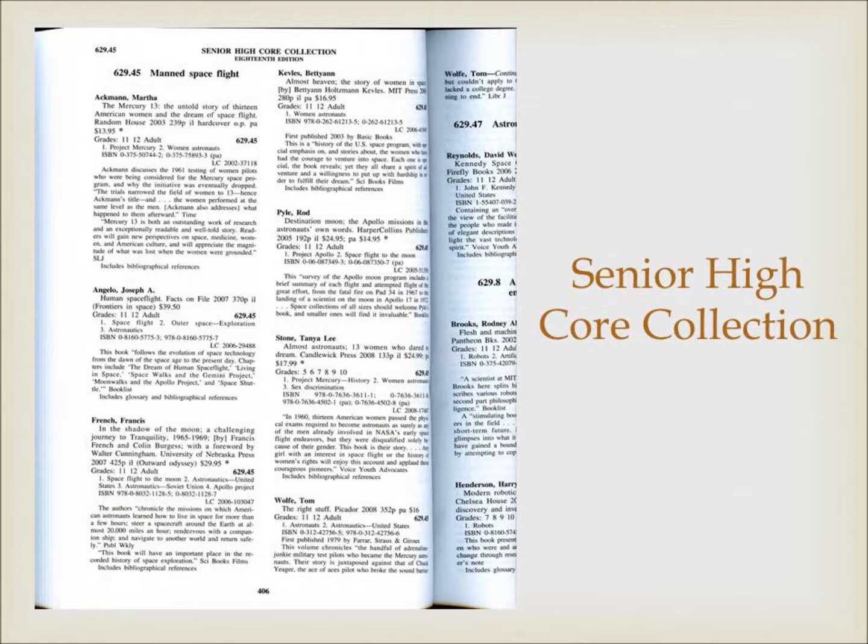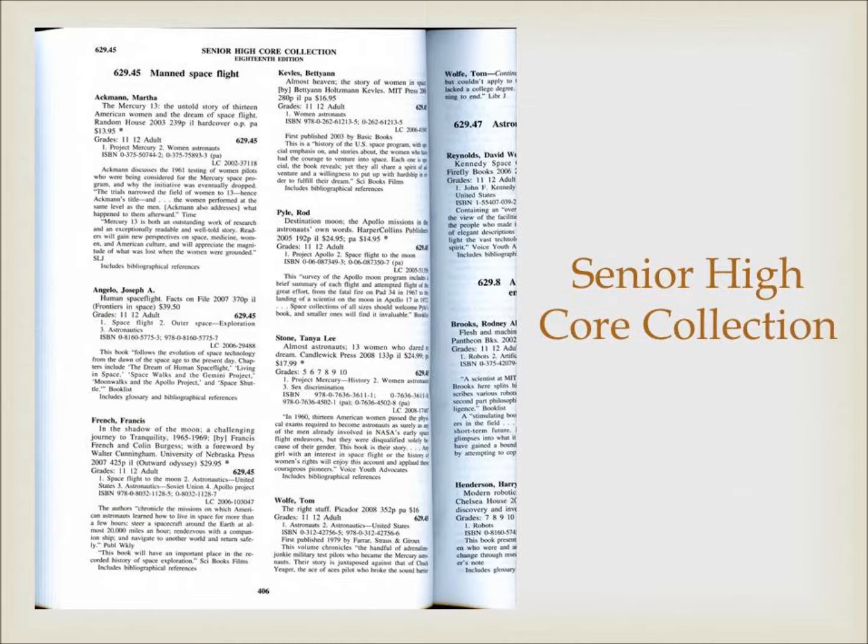Next, we have the Senior High Core Collection, and this is a bibliography that contains materials. It's a selective list of fiction and nonfiction, along with bibliographies, that will give you titles that are considered to be core to any kind of collection. And this is part of a series, so this is the Senior High Core Collection. There's also the Middle and Junior High Core Collection and the Children's Core Collection.